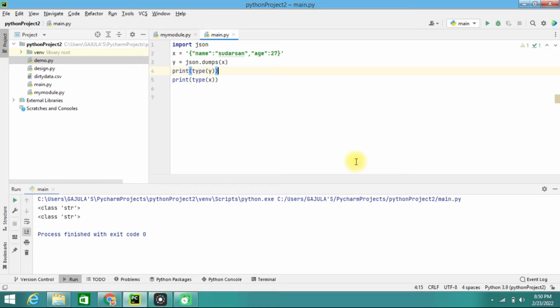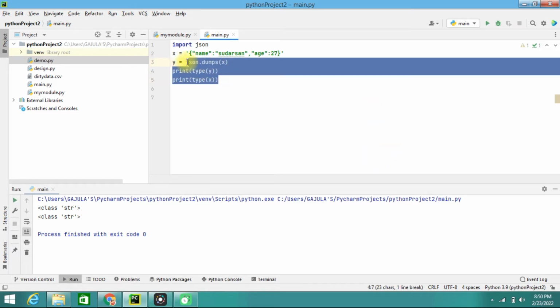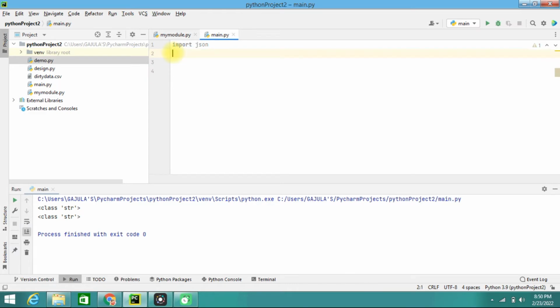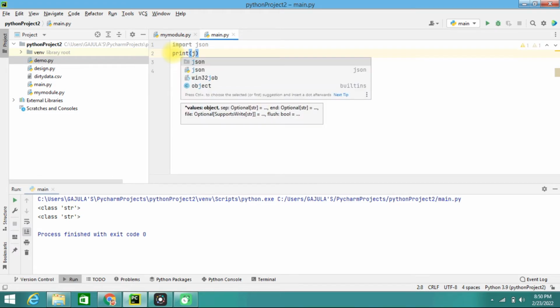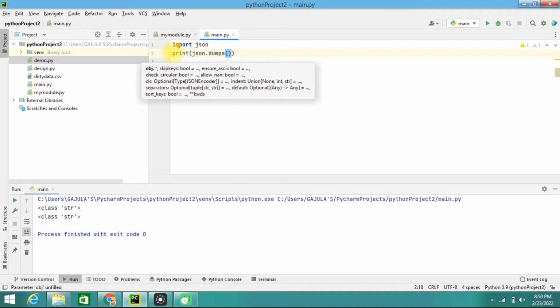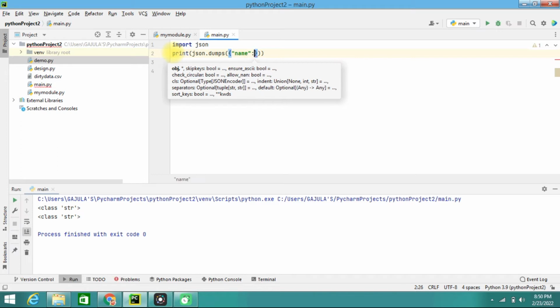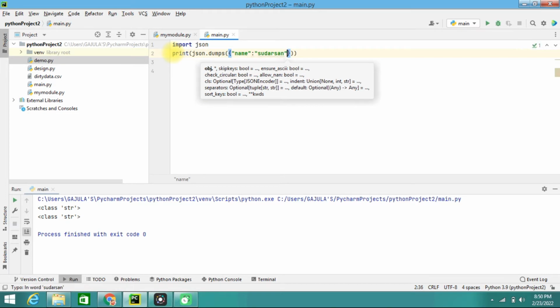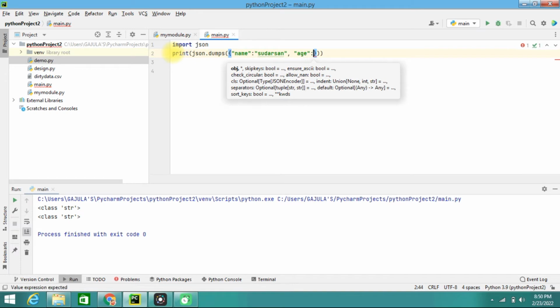For that purpose, we need to import json, and then go with print of json.dumps of a dictionary, similar to what I created previously. Name, to which I assign the string Sudarshan, and then age, to which I assign 27.